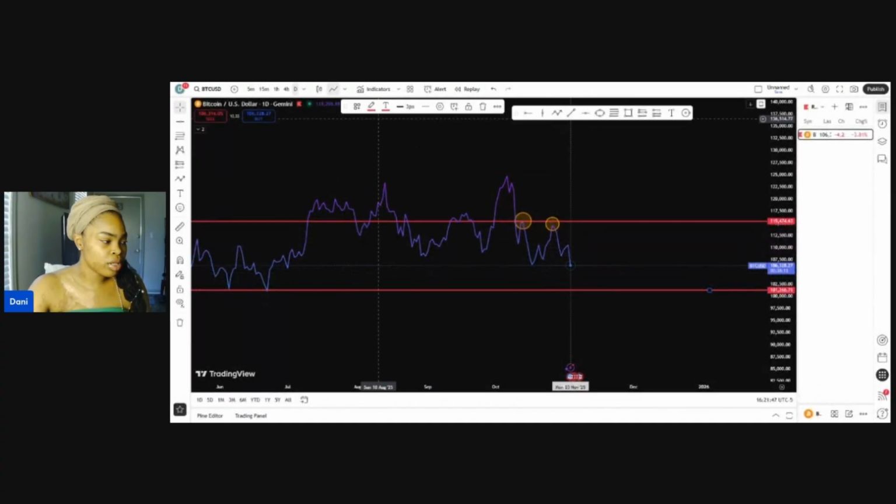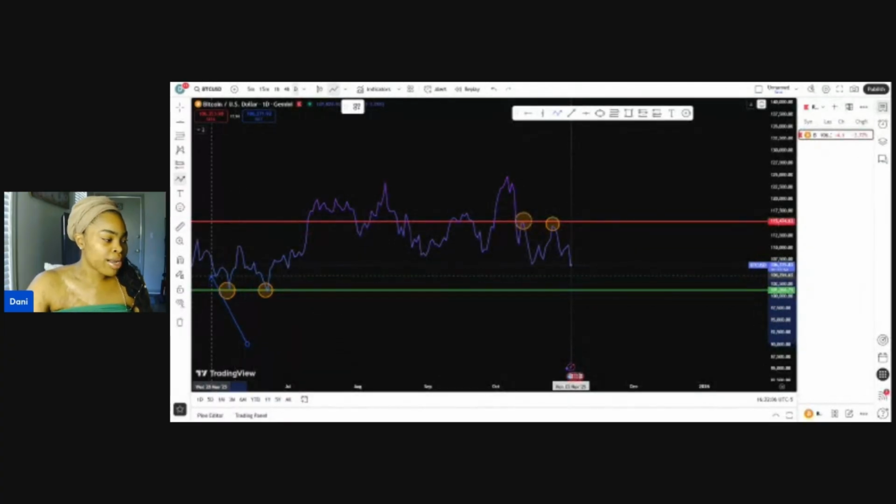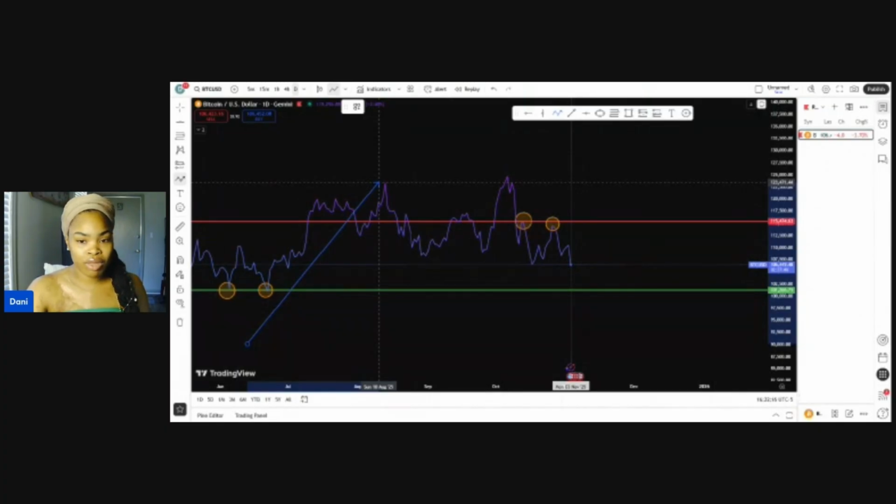I like this support level because if you look roughly 4 to 6 months prior, you can see that we have some strong points in the market. Right after Bitcoin, because we're on Bitcoin, you might trade Bitcoin, came down to the support level, it then went up to then come down again to then go all the way up to roughly 123,000. So this is a very strong structure level at roughly 101,000.